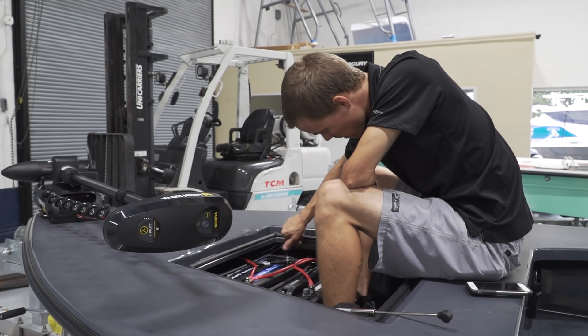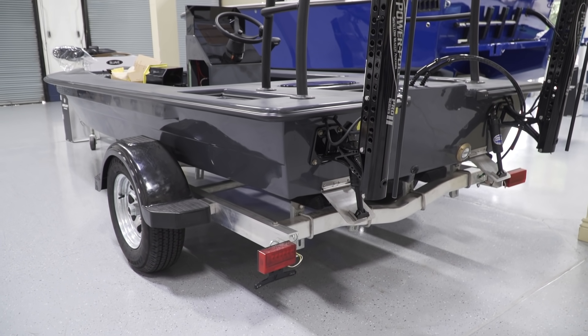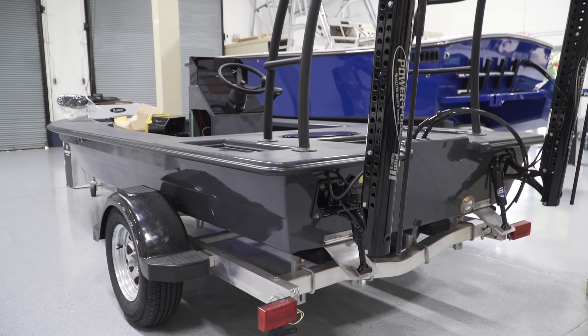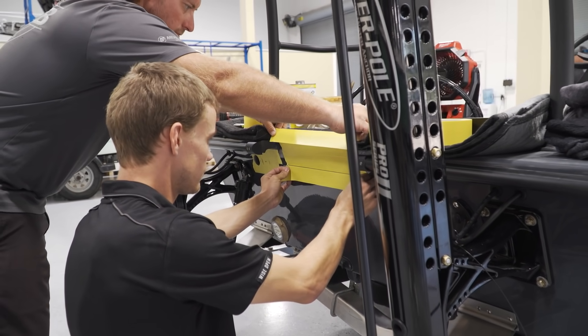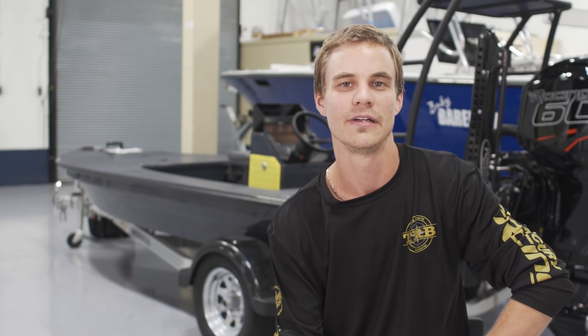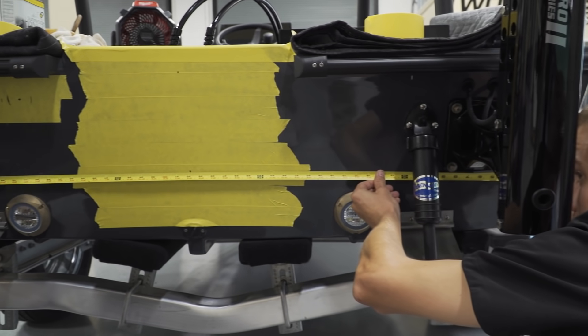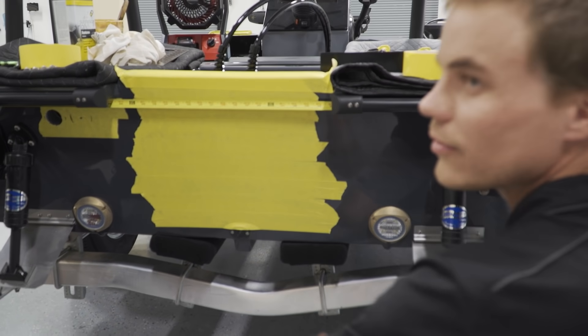It's a really nice boat. Now that we've got basically all the wire run and everything rigged up, the last step is to put on the jack plate and the Mercury. To start out with mounting your jack plate and motor, you really want to find your center line — you want to be directly in the center of that boat. What we like to do is tape off the whole transom, so we can mark it up with a sharpie and not scratch up the transom. Then we take measurements going across the whole transom from top to bottom to make sure we get each correct measurement and that we're dead center. Now we've got our measurement and we'll mark our center line.